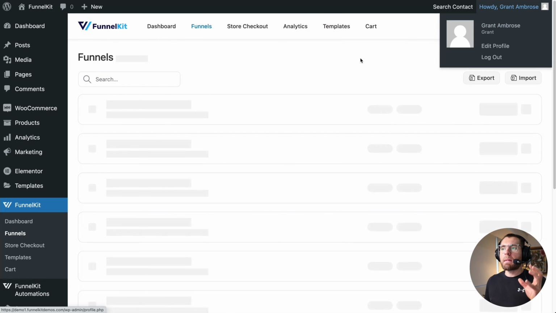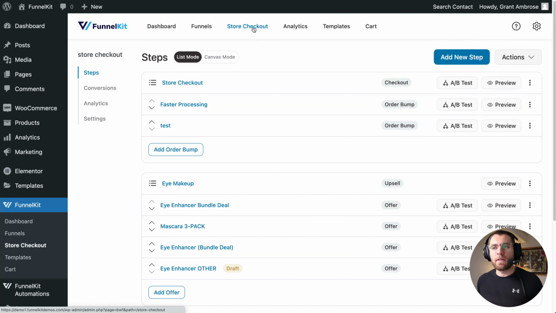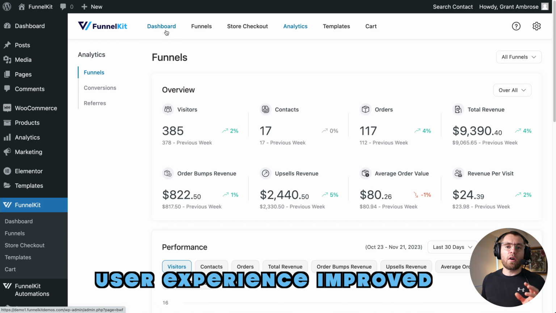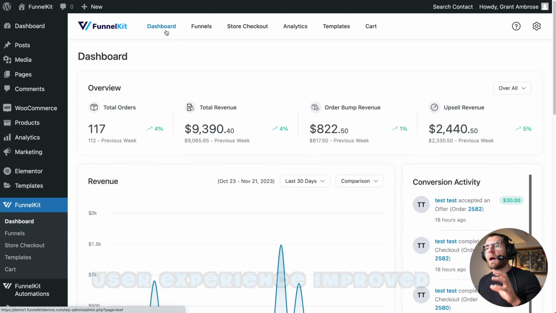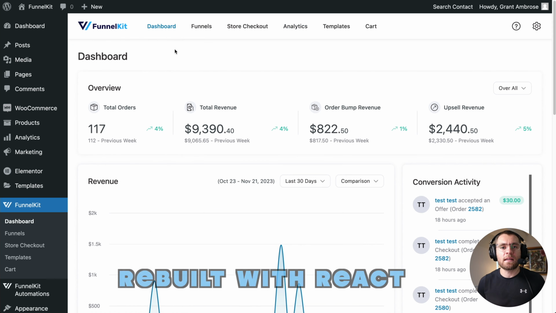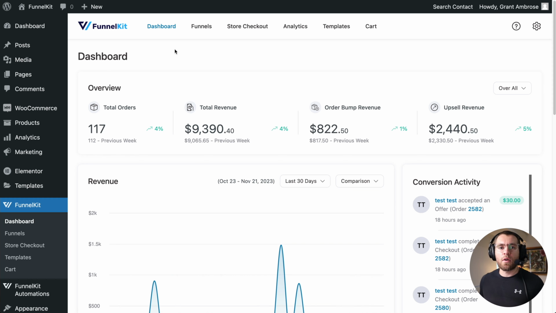So this is massive. This is going to allow you to go into your website and make updates a lot faster, allow you to come into here and access your analytics a whole lot faster. The whole user experience of the plugin has just been improved because of the fact that all of this just loads instantly. For all of those people wondering, behind the scenes, all of the pages here have been rebuilt using React, and that's why everything just loads so fast.